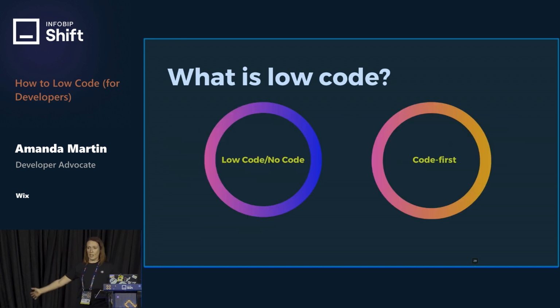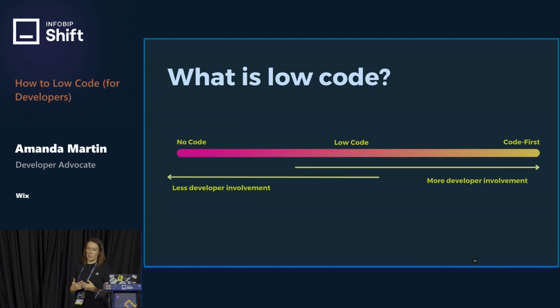And that just put us into two camps: those who write code and those who don't, or maybe can dabble a little bit. And that was never the case of how it actually worked out once these platforms came into practice. What it really is, in my opinion, is a spectrum, and that always starts from the least amount of developer involvement to the most amount of developer involvement.